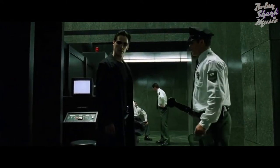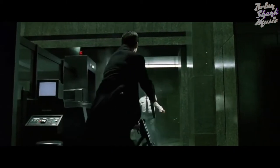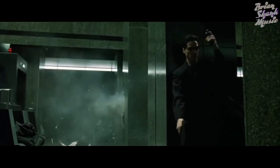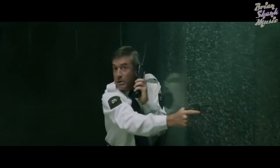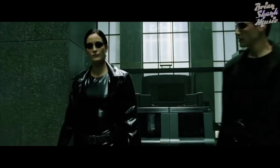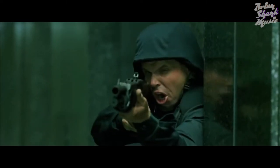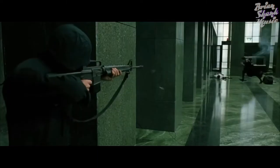Please remove any metallic items you're carrying, keys, loose change. Holy shit! Back up! Stand back up!